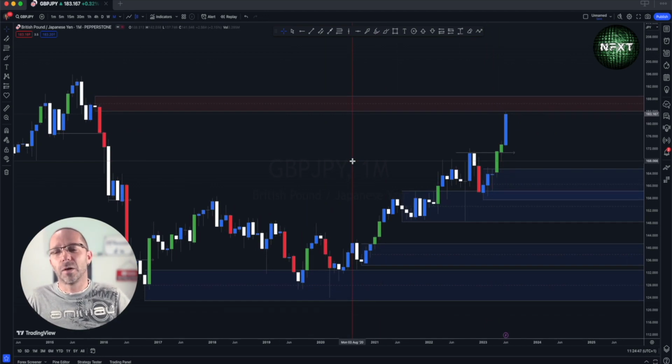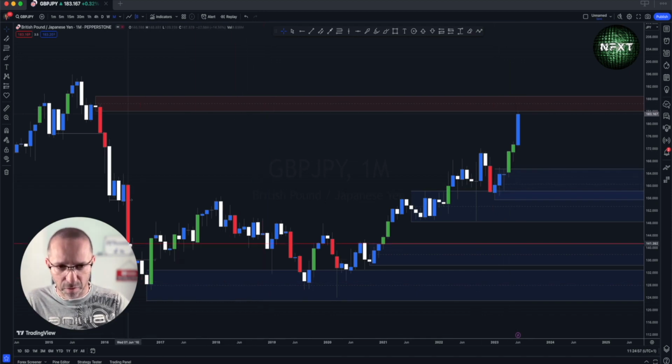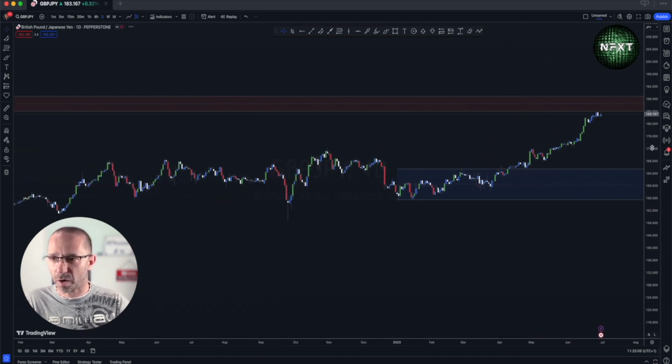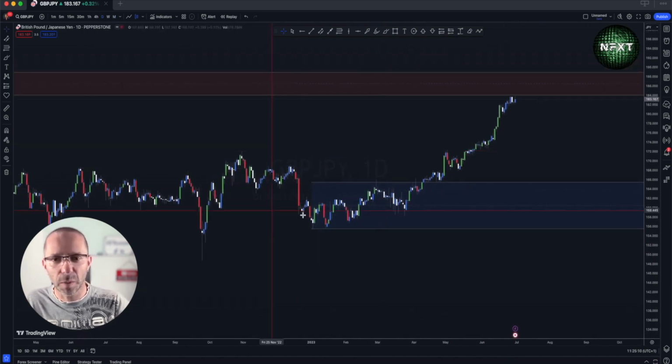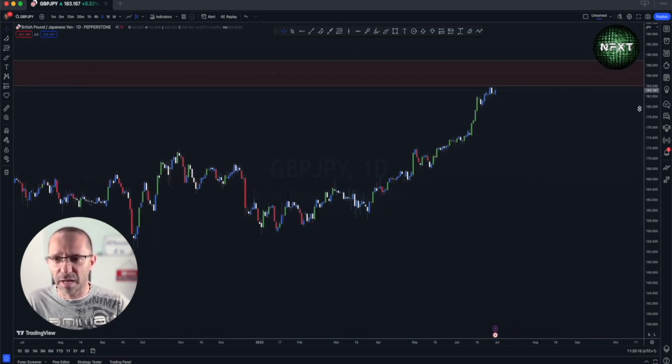Now I did say you can apply this to lower time frames as well. So we now just go down to a lower time frame here, go to a daily time frame. We'll leave this area of demand. Let's remove these other zones down here. Don't need these zones. We'll remove this one as well. And we just leave this one and this one on the chart. We'll go down to daily. Let's have a look at current price. In fact, let's just remove this area of demand. Let's do the same thing. Let's read price.